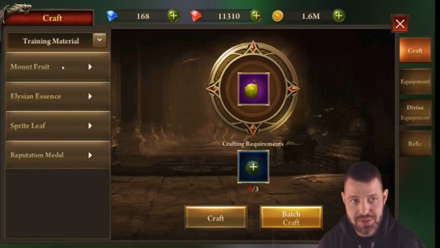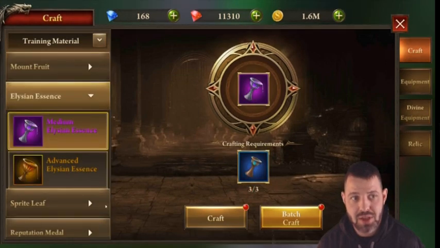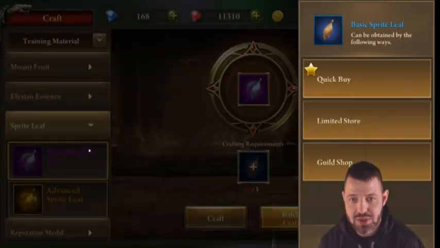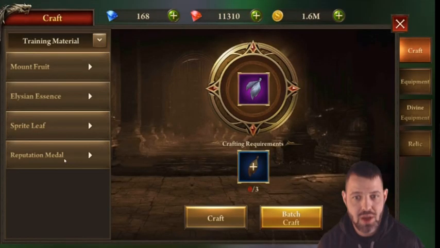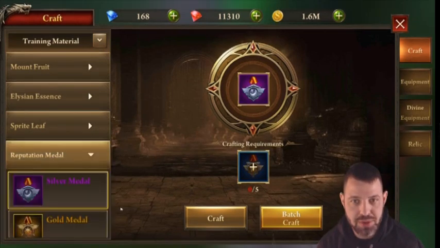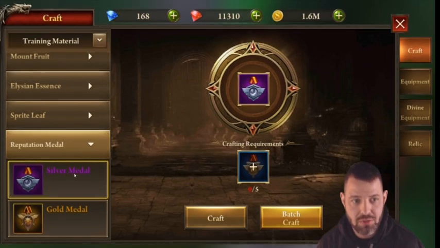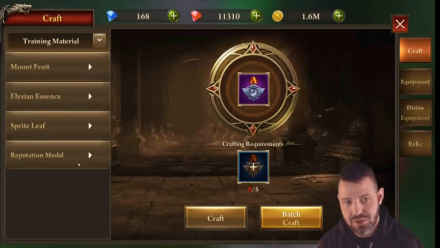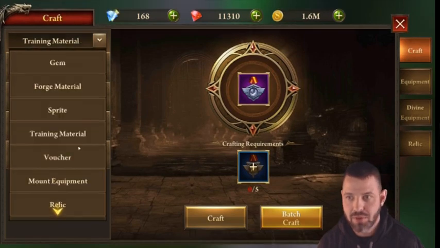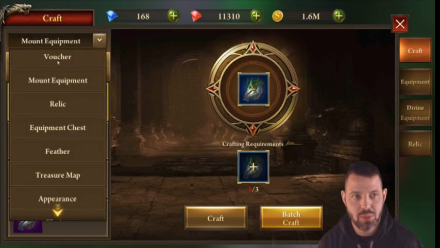Your training materials is the same thing as the forge stones, but they allow the fruits for your mount, the Elysian essence for your legions, and the spritelys for your sprites to upgrade, to continue to upgrade those from basic to medium to advanced, to go ahead and use them as your characters level up. You will only be able to use a certain level of resource to go ahead and do so. Also, you can go ahead and do the metals, so you can go ahead and get those basic or bronze metals into silver and silver into gold as you need them, so they're not completely wasted.